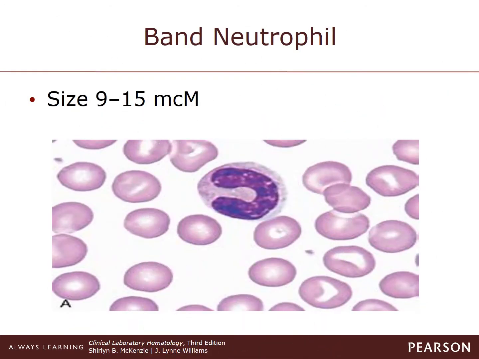A band neutrophil is 9 to 15 microns in size. The indentation of the nucleus is more than half the diameter of the hypothetical round-shaped nucleus. You have an increased chromatin condensation at either end. The cytoplasm is now pink to tan, and all the granules are present here. This is usually the first stage found within the bone marrow, and you see the uniform nucleus in a C-shape, usually in the band.